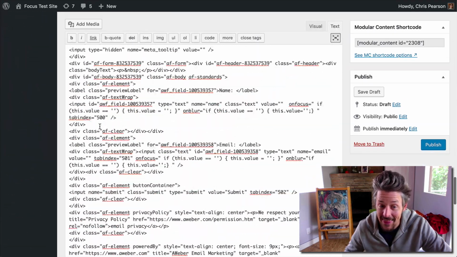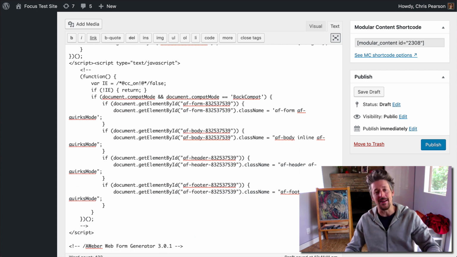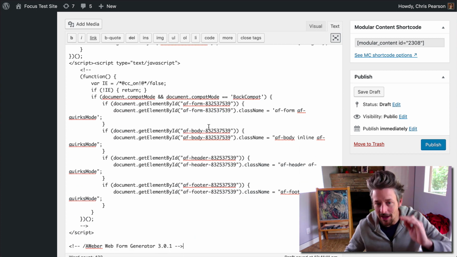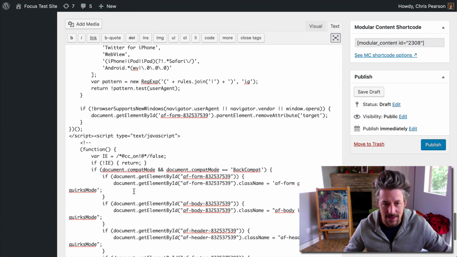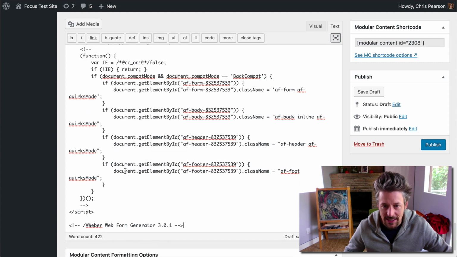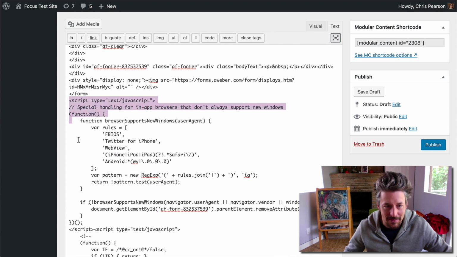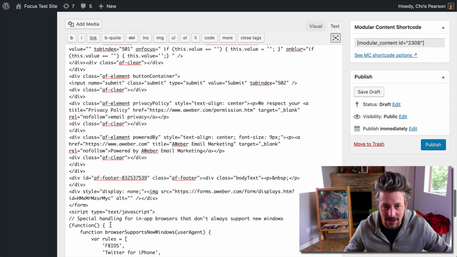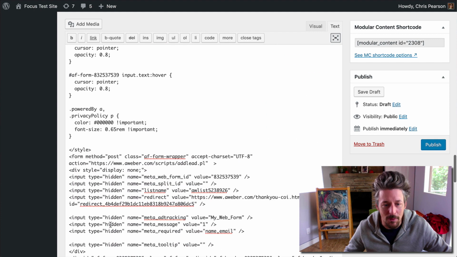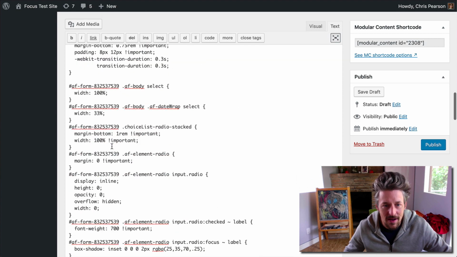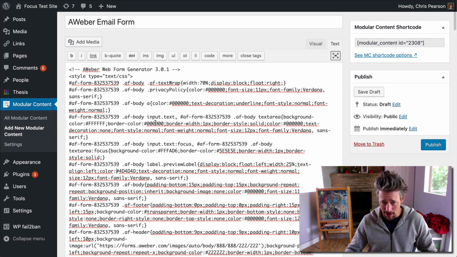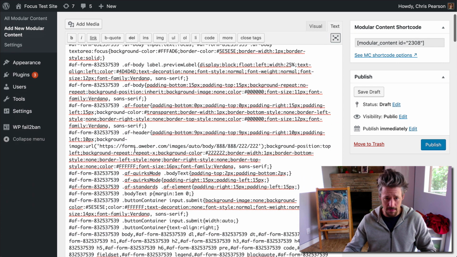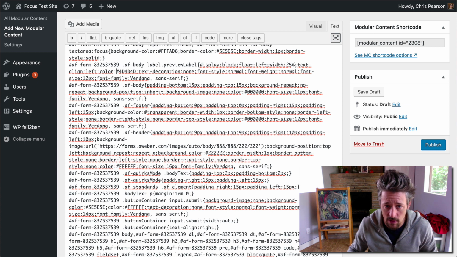Oh my gosh, that is a lot of stuff. I've got to tell you, forms are not that complicated. And we'll see in just a second how not complicated forms really are. But this includes JavaScript. This doesn't need to be there. Some more JavaScript here. That doesn't need to be there. It's not mission critical. And then we have this ending style tag, and it goes all the way up to the very top. This is all the CSS styles Aweber thinks is necessary to make the form render however you want.